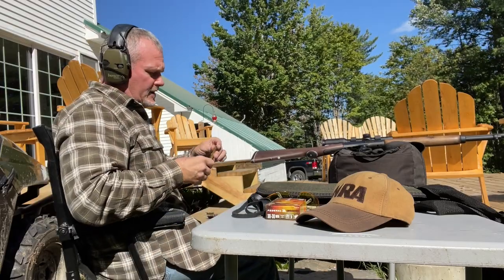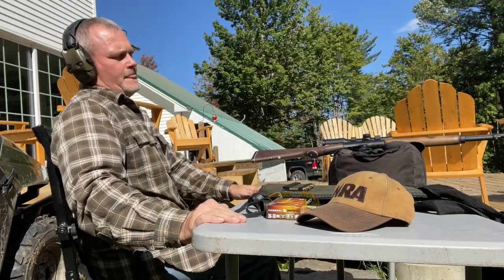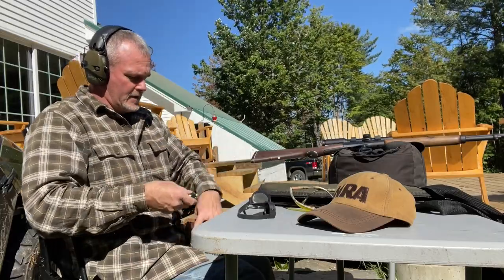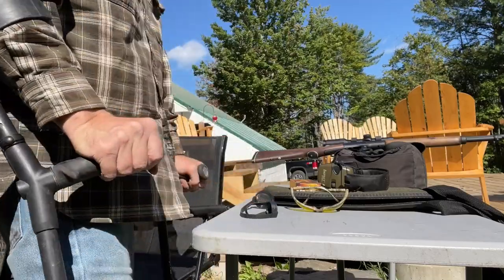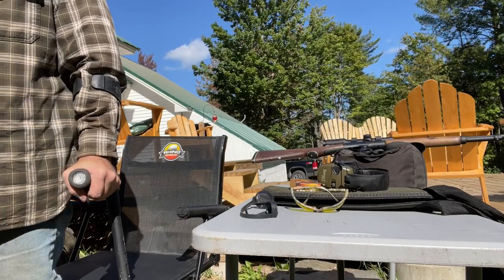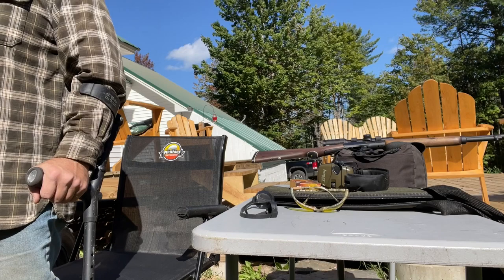We'll take a ride back down there and look at them, because I can't see from this distance at all. My age, as expected, I guess. Well, I'm back again. That gun shoots very well. I've never seen a 30 lever action shoot this accurate before. This thing is shooting awesome.